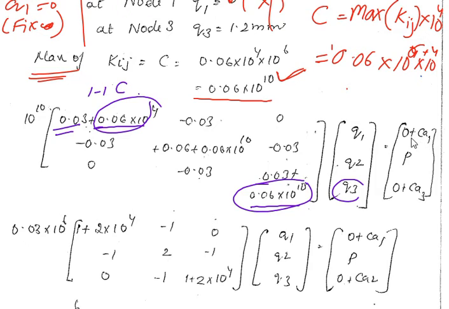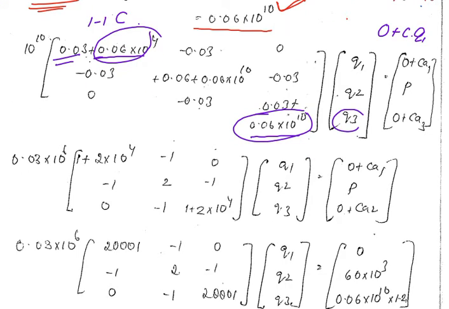Again at the force also, 0 plus c into a is nothing but that same unknown value, as you can say q1 or q2, and here also at force 3, 0 plus c into a is added.